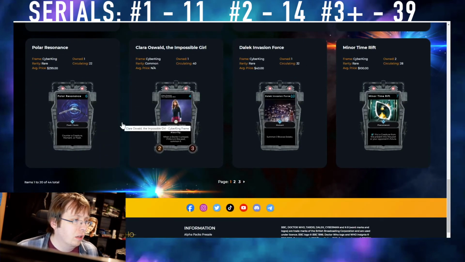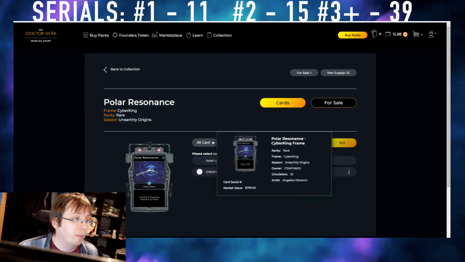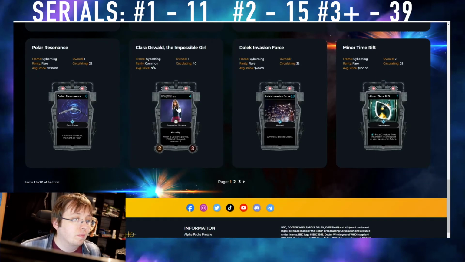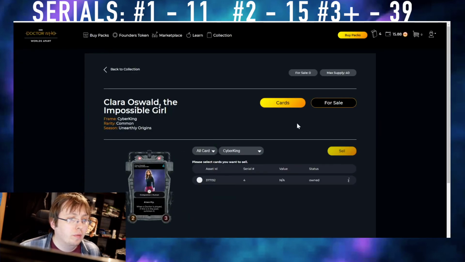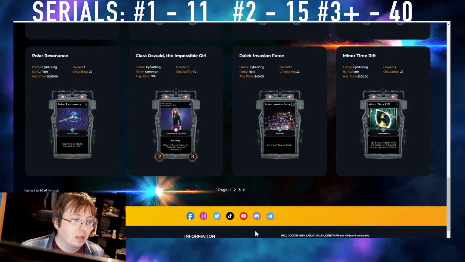Polar Resonance is a rare, and it's number 2. Number 5 getting listed at 299. I think that's preposterous. Clara, you're number 4. If only you were the 11th or 12th Doctor, that would have been alright, in my honest opinion. Ding, ding, ding.